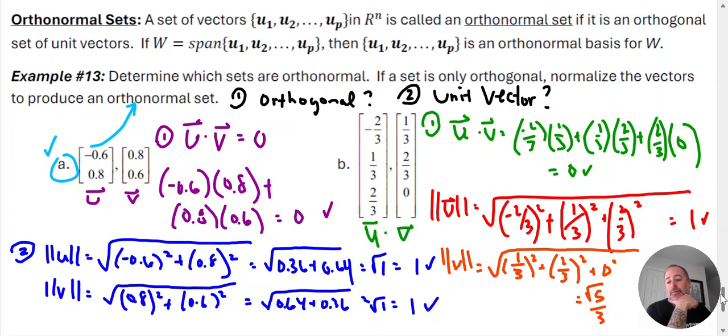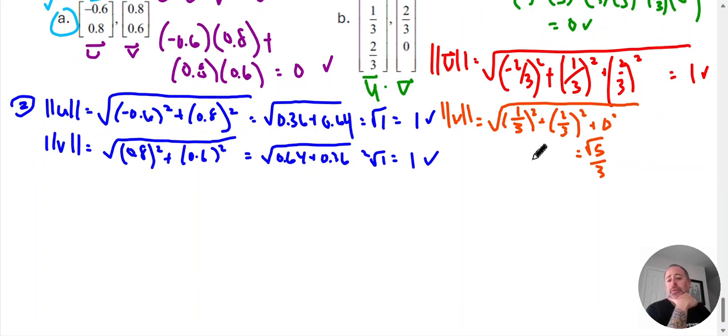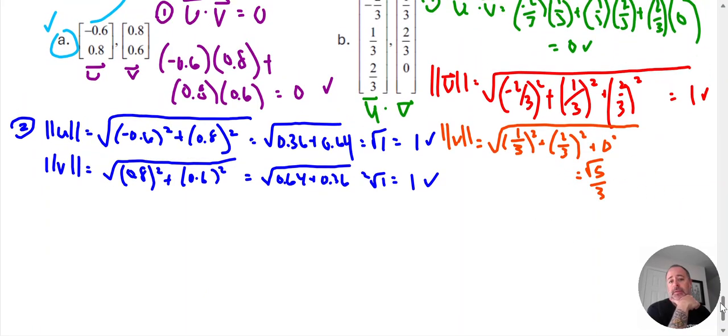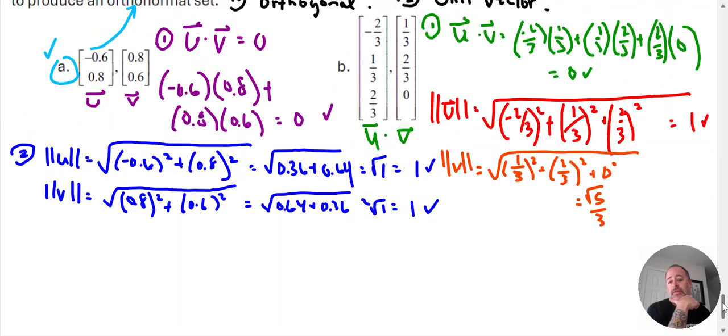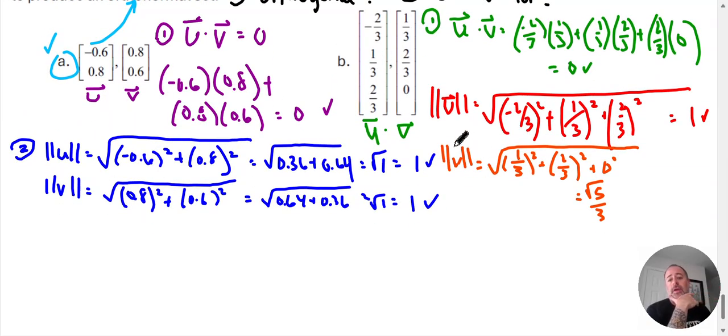So what we're going to end up doing here is we're going to normalize this vector. I'm going to scoot this up a little bit so we have our vector. So normalize our vector v. Remember, we're just going to take our components. So what is our unit vector for this? We're going to do v over the magnitude of v.